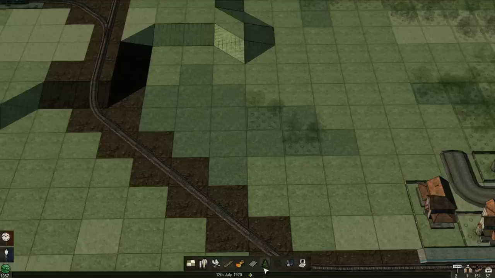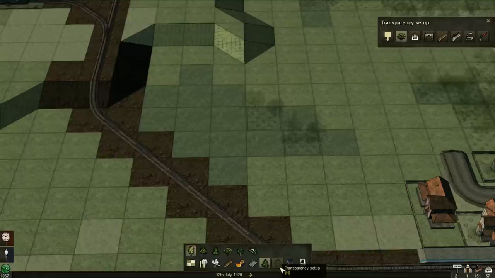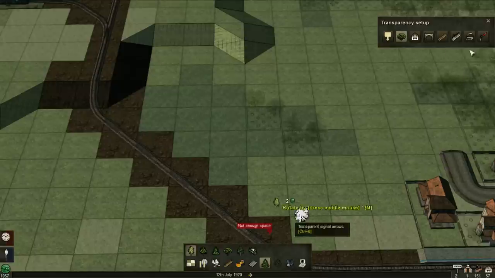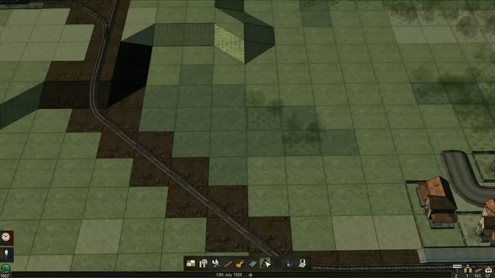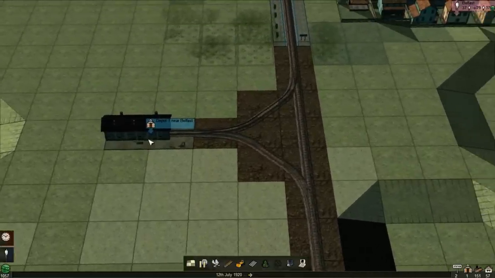There is a greenery tool over here. This is just to plant trees. I'm curious as to the transparency setup. Oh, neat. Little tools for setting that. No, that's fine. I'm curious if the grass will regrow or something. That's something I'm not sure about. Again, I haven't put in a lot of time on this so far.